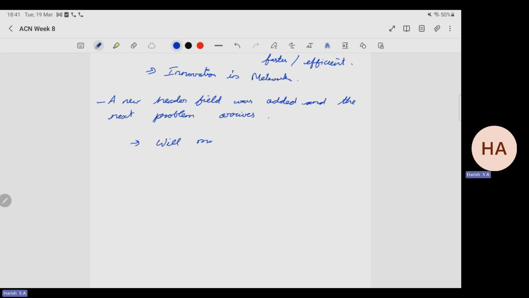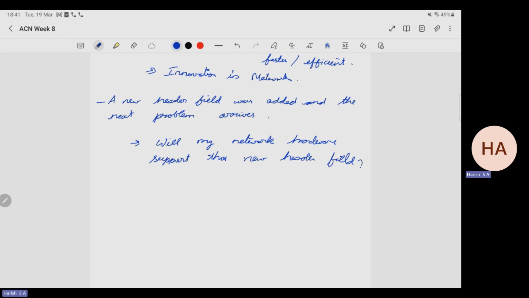Will my network hardware support the new header field? Right?